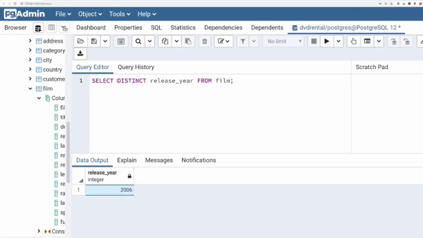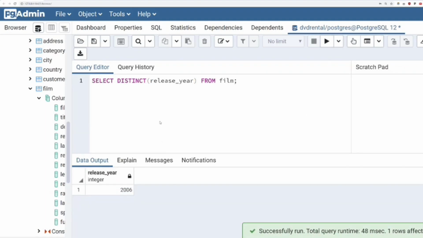If we take a look back at this, I should also note that we can add in parentheses. And we can see here that it's directly connected to distinct. And if we run this, we'll get back the exact same result. And for some people, this is more legible, coming back to their old SQL queries. It works either way, so it's really up to you if you want to use parentheses or not.